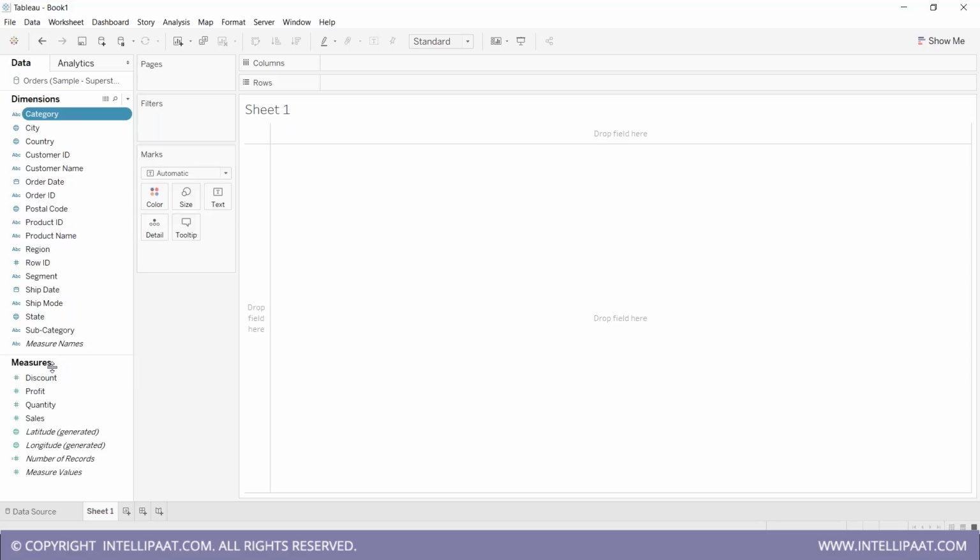So now, why does it say discrete and continuous? How does it divide those fields depending on their discrete and continuous nature? Let's say category or city or country. These values never change. For example, you might add a new country to it, but that particular country is discrete in nature.